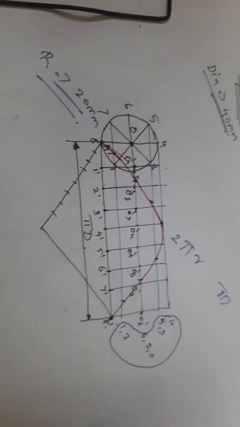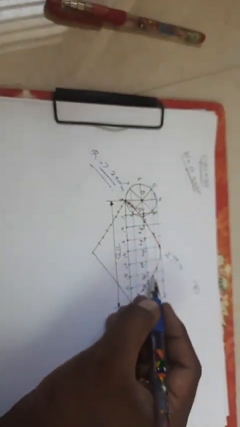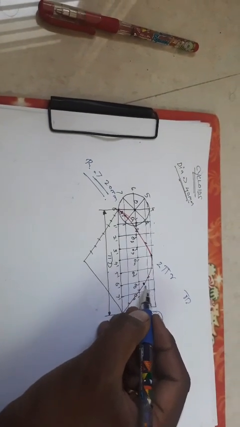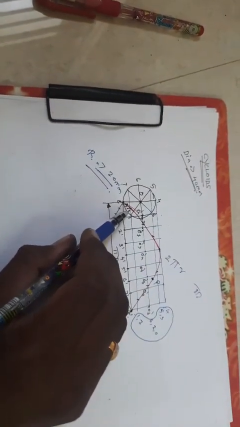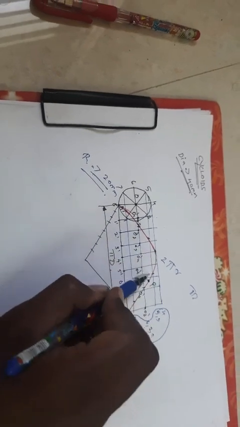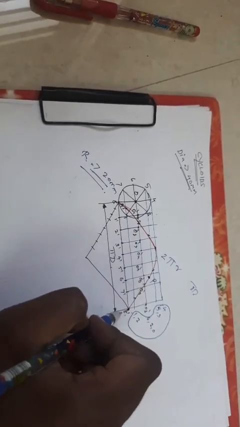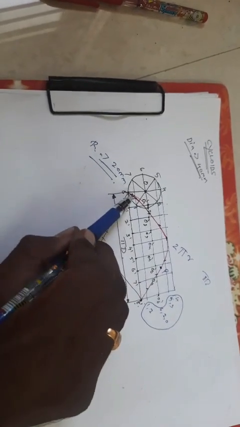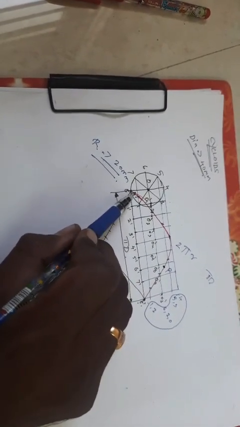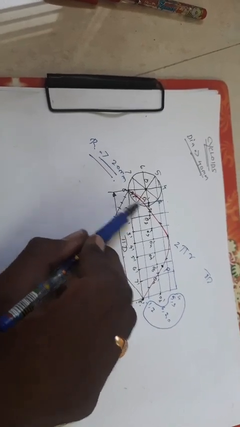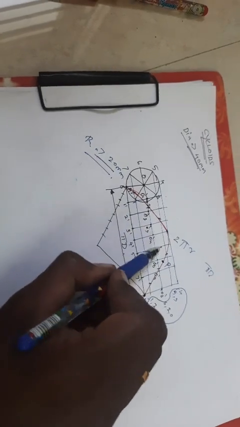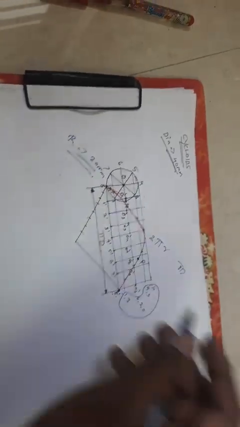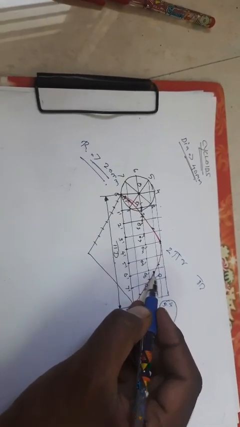For that, fix any point on your curve. I am going to fix this point as P, right? And before that, you have to name the arcs as A1, A2, A3, A4, A5, A6, A7, and this point again as A or A8, right? This point is 8. I am cutting the arc of travel of this point, so the arcs are named A1, A2, A3, A4, A5, A6, A7 and A8. Now I am taking this point as P.